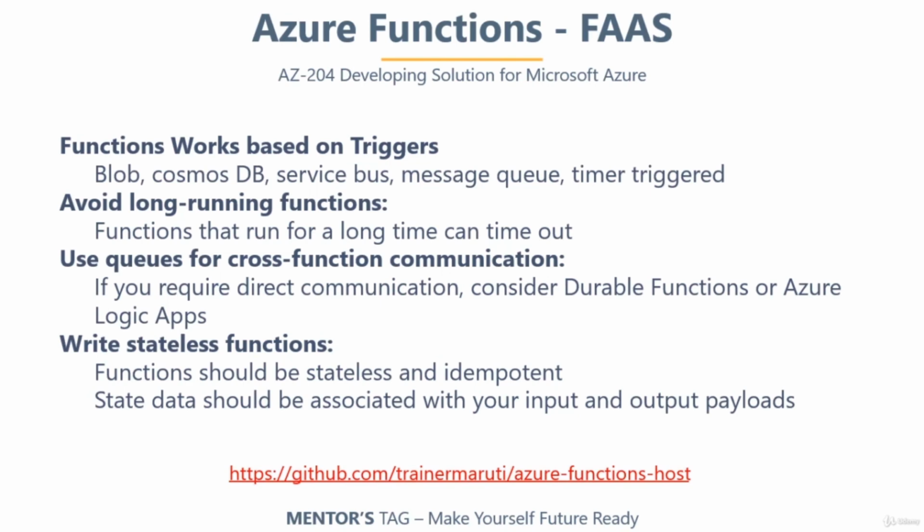Always try to write a stateless function, because these are going to be idempotent and stateless, or I can say a piece of code which is going to help you in a number of requirements. Lastly, I strongly recommend you go through this GitHub repository, where you will find a number of samples on Azure Function host. Once you're familiar with these basics, let's have a look at this Azure Function app and Azure Function inside that in action.